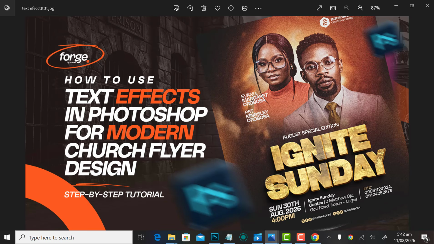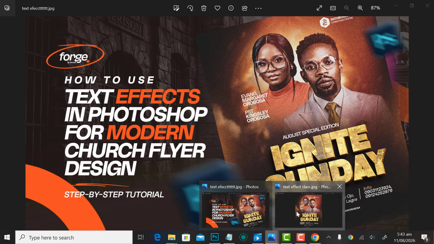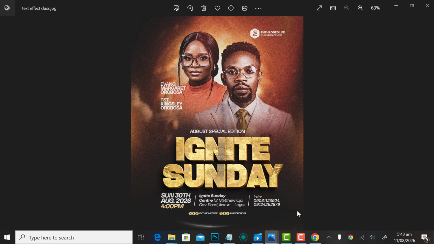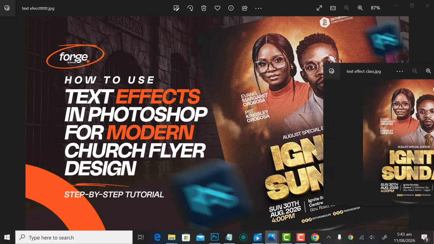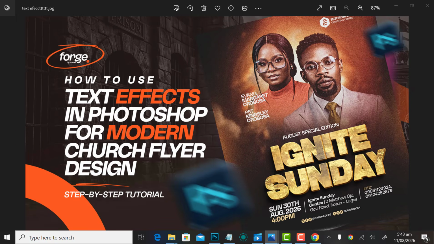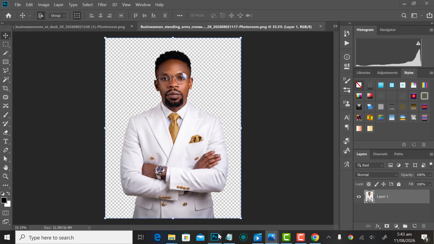I will show you how to make simple text and transform it into something that adds depth, style, and visual impact to your design. By the end of this tutorial, we are going to achieve something exactly like this. Not just achieving it here, you will be able to do it on your own. But by the way, we are going to go to Photoshop now. All right, so let's go.